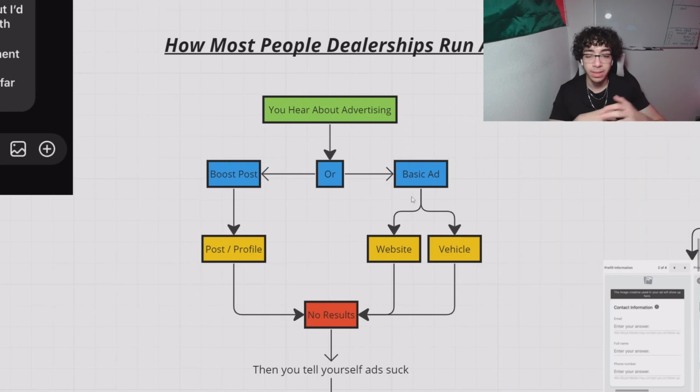Also, there's no incentive. There's nothing unique about the ad. It's just a vehicle, and there's no reason to be wasting money to advertise one specific vehicle. And if you are sending them over to your website, where you're just having them click view more or view more details, what's going to end up happening is most people go to your website, get lost, look at the prices, and completely change their mind, and that ends up basically leading to no results.